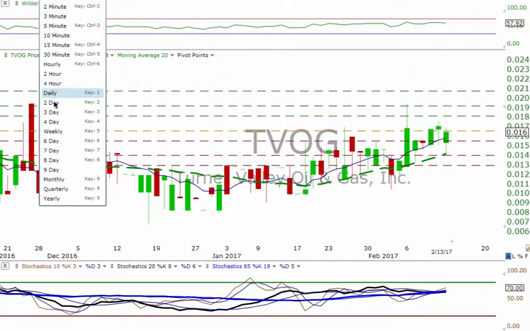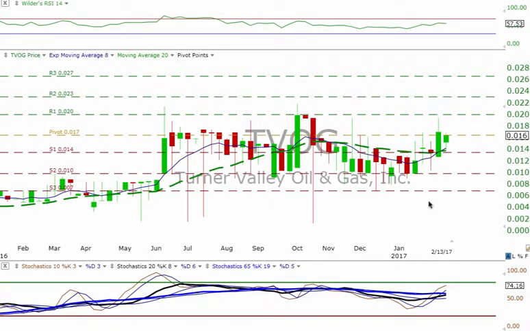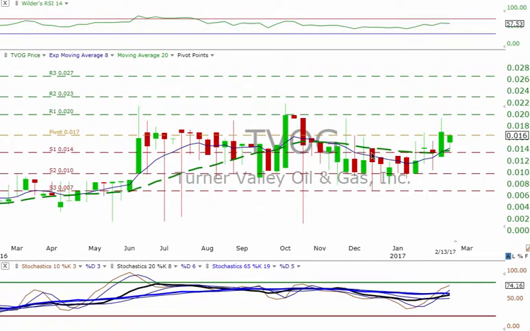So if we look at a weekly now on this, it's much more defined. Whereas this weekly here, you met your first resistance when you broke the pivot, and it failed to push higher. Here, we're really having a little bit of trouble at this area here, but you could see that you're still pushing to the upside on the weekly. What you're really looking for at this point is this consolidation area on your weekly to be broken. And once that takes place, you should move up to the 027, and move higher.